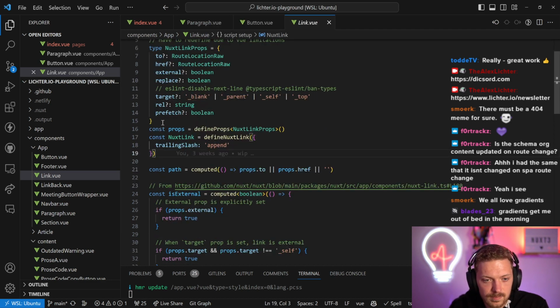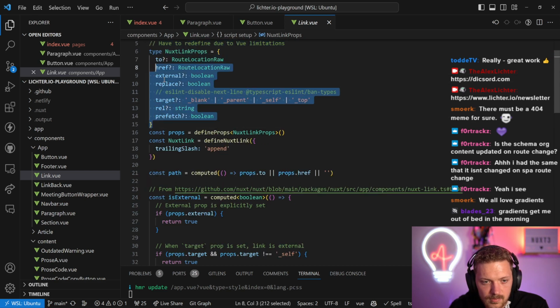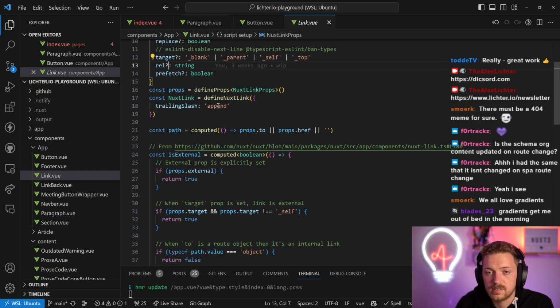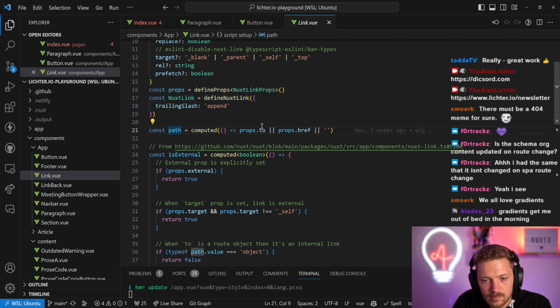So the other things are, I basically got the props, also including target, rel and so on, because Nuxt link can also handle external links, not only internal links. That's also a big difference to Nuxt 2. So I check the path, saying, okay, props.to, props.href or nothing.